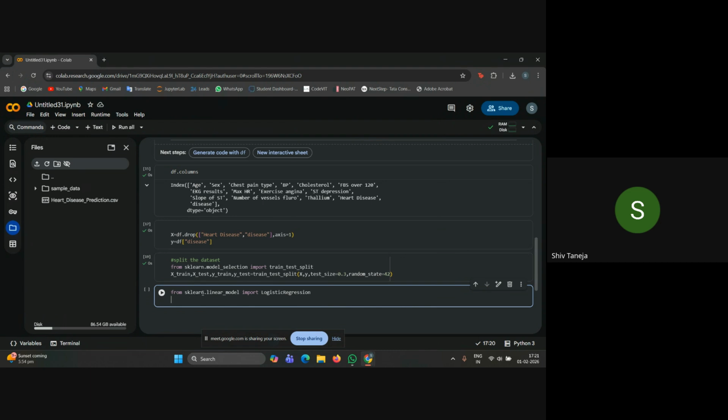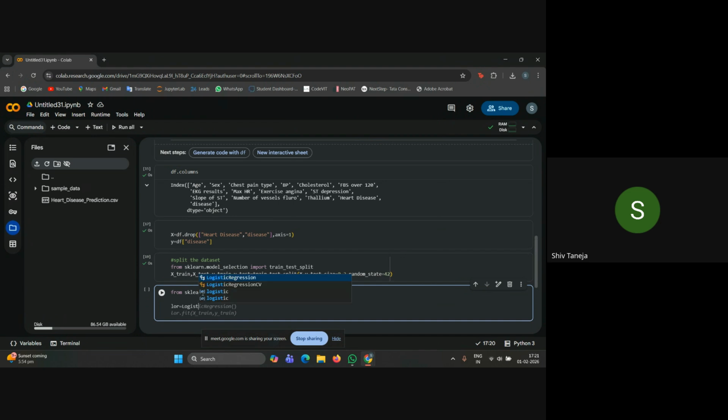I'm giving the variable name LOR, logistic regression. LOR dot fit X_train, comma y_train.